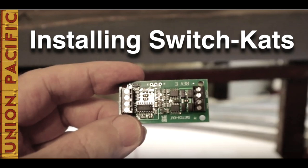I talked about the switch cats and began to install them some time ago in a video called How to Install and Program NCE Switch Cats. I will put a link to that video down below. In the meantime, I've already got enough connections to be able to run trains through the Granger Junction area. Let's go topside and I will show you using 2 SD40-2s running light.